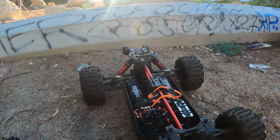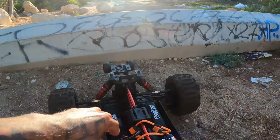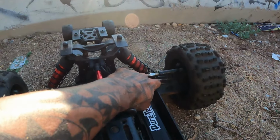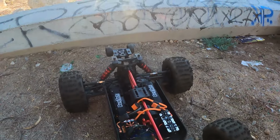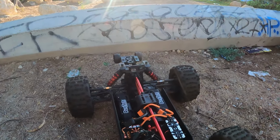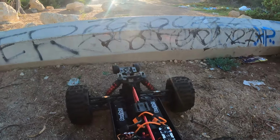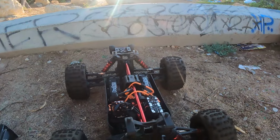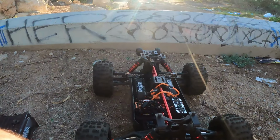I took my Outcast out a couple weeks ago, and I was doing a little bit of launches, and just in the beginning, one of these snapped. But that was totally my fault. I was launching and I landed sideways and it did like 10 cartwheels. So, I mean, this truck is heavy, so that's expected. Other than that, I haven't broke anything on this truck. So, I mean, still going strong.